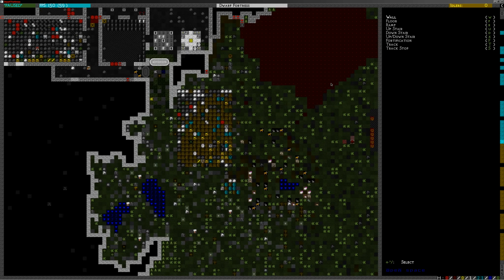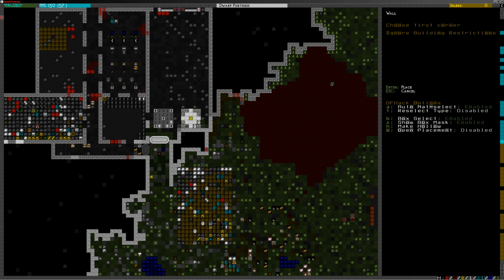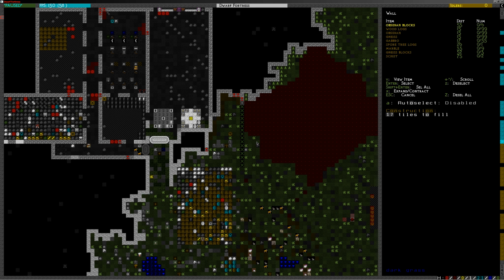So we are also going to build more walls. We're going to come here. Now, I have this set on open placement. Box selection is enabled, so that means I can basically do this and it will build my wall for me. I don't have to manually select, make it 1, 2, 3, 4, 5, 6, 7, or I think 10 is the maximum I can make it wide. So we're going to put a wall right here. We're going to make this out of obsidian blocks to begin with.